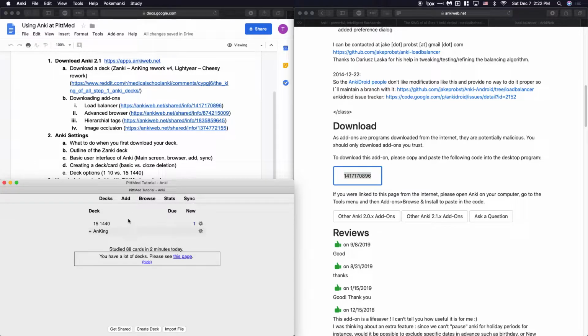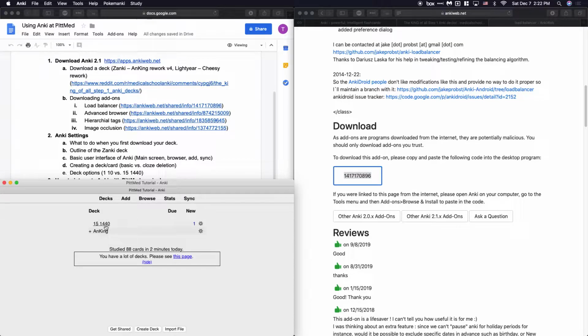Now I'm going to walk through just a little bit about the program and what it does. It's basically a flashcard program on steroids, and these are flashcards, so things that you can use to test yourself, plus they're spaced out over time such that you can selectively choose cards that you're weaker at to study and cards that you're really good at to kind of push out and not study as often, because the goal here is to learn more and you want to be studying the stuff that you're not so strong at, right?